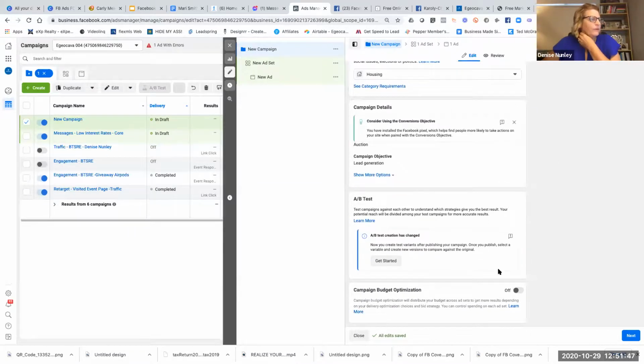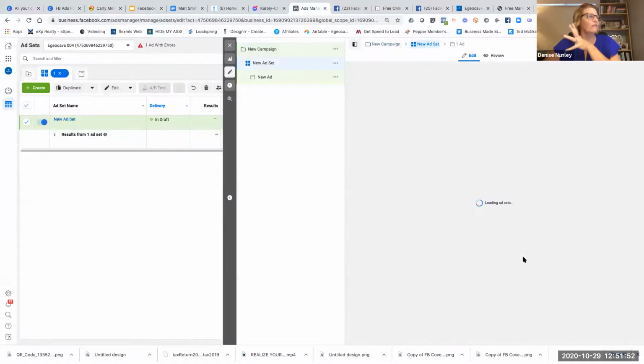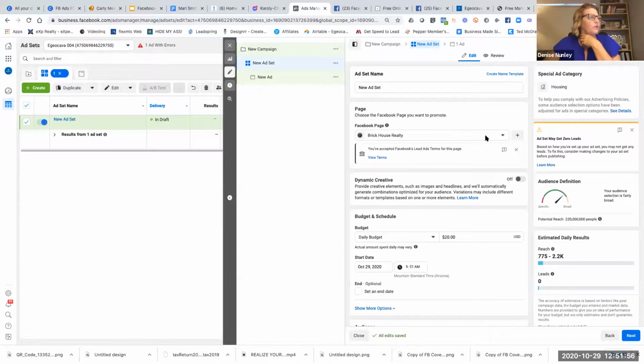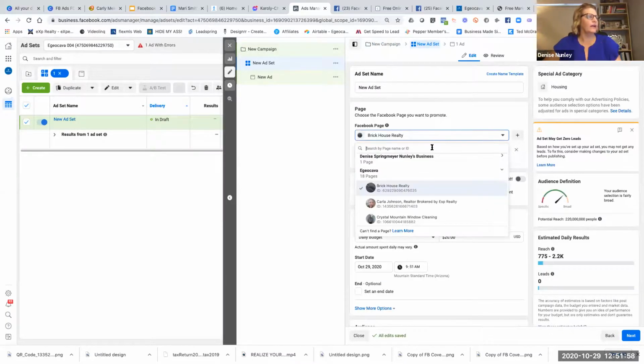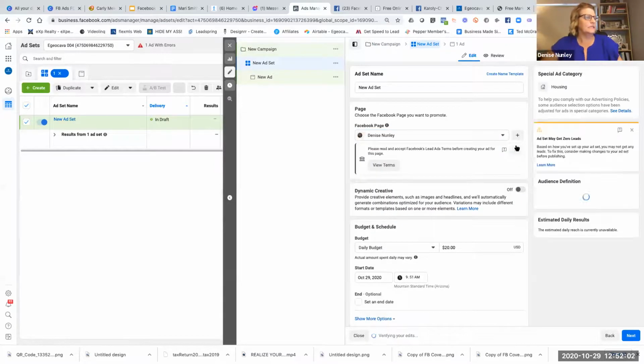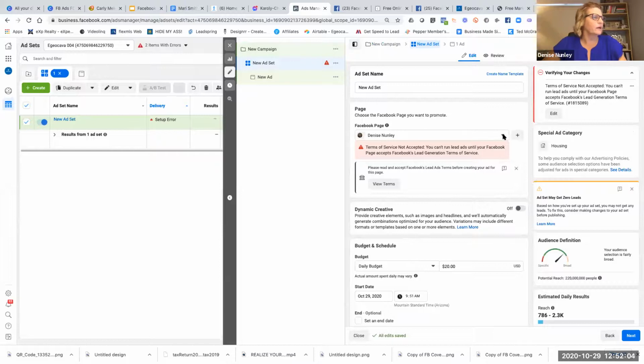Basically what we're going to do from here is just hit next, because once we get all of that in there, we're done. You'll want to make sure that you come in and pick the right page. So I'll just pick my Denise Nunley page right now. The first time you come in, I haven't run any lead generation off of this particular ad account, but it says you need to accept the lead generation terms of service.